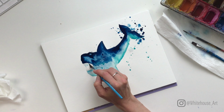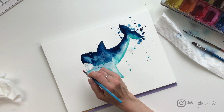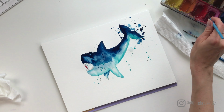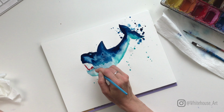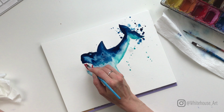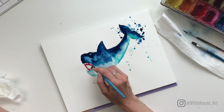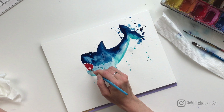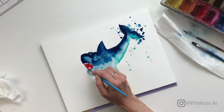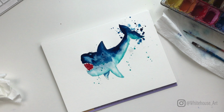So I'm gonna do some clear water in here, just a little bit. Then I'm gonna take my red and start filling in the mouth with red. And I'm being very careful to leave my teeth white. And I'm being also careful not to touch the blue. So if you have to wait for your blue to dry first, that's totally fine. If you have a lot of control with a paintbrush, you can actually just go right in and do the mouth. But that's what I'm trying to do.